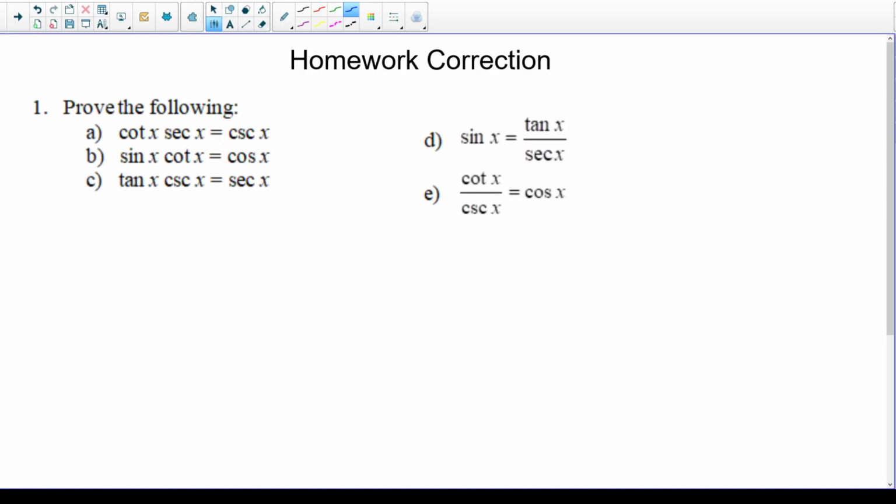I'd like to start today with some homework correction. I've got all of the different sections laid out on the smartboard here. I was wondering if there were any particular questions that you would like me to do in each section. If not, I'll probably just pick one or two to do just so you can see a few more. So looking at the questions in section number 1 here, is there any letter in particular that you would like me to do, chat?